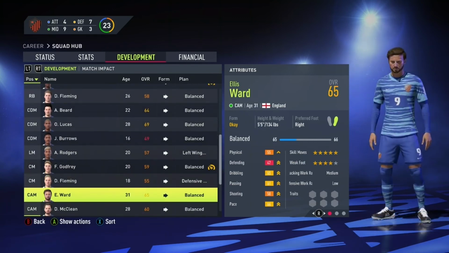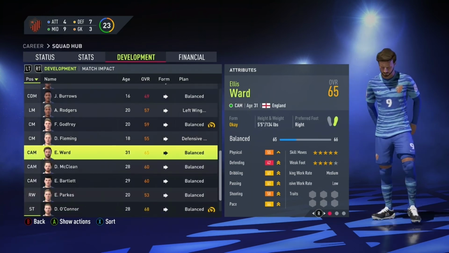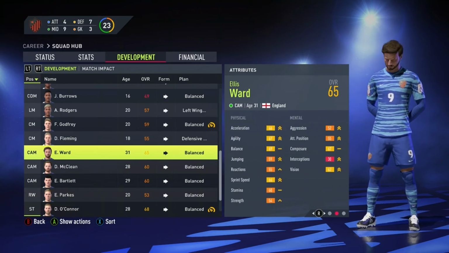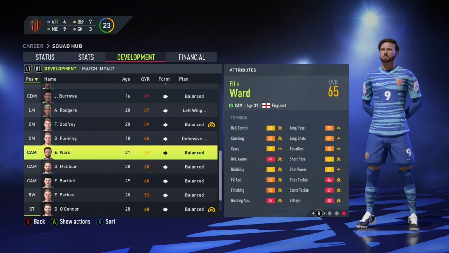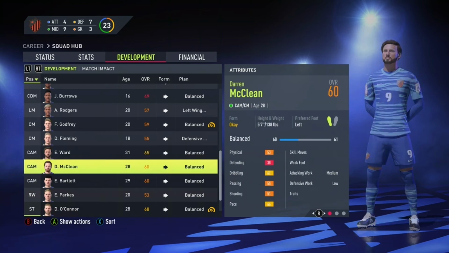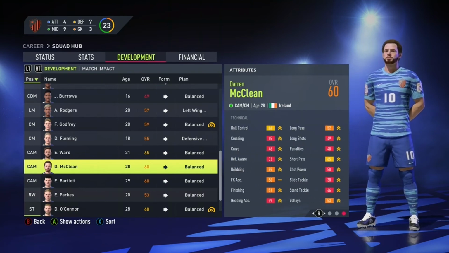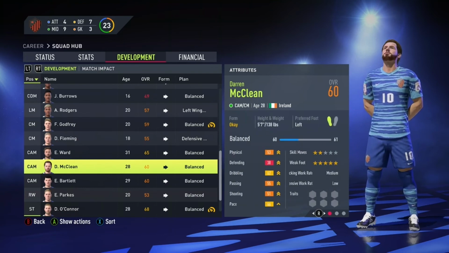So CAMs, we do have 3 CAMs there. So we've got Ellis Ward, 31 years old, so not the best. He is reasonably quick. Crossing's not bad, but I'd say that he is definitely going to be the best CAM we're going to have at the minute. Do need to find one of these who can maybe play more as a winger.